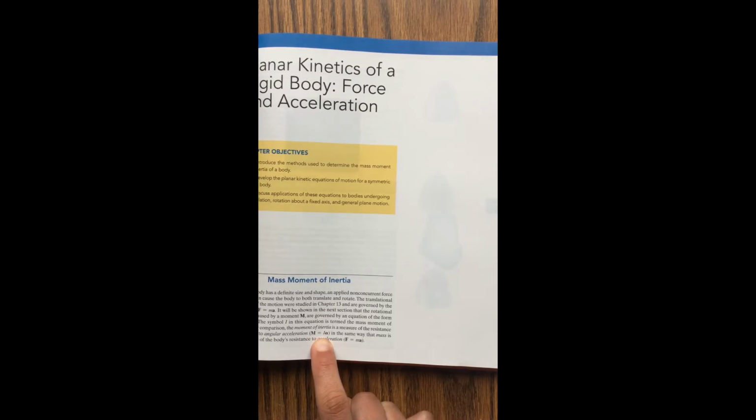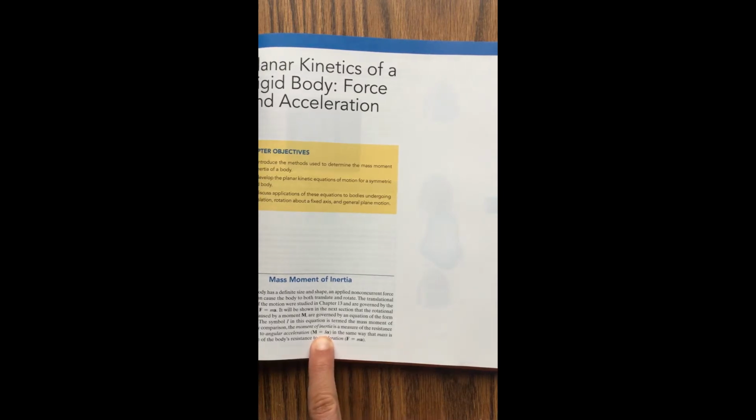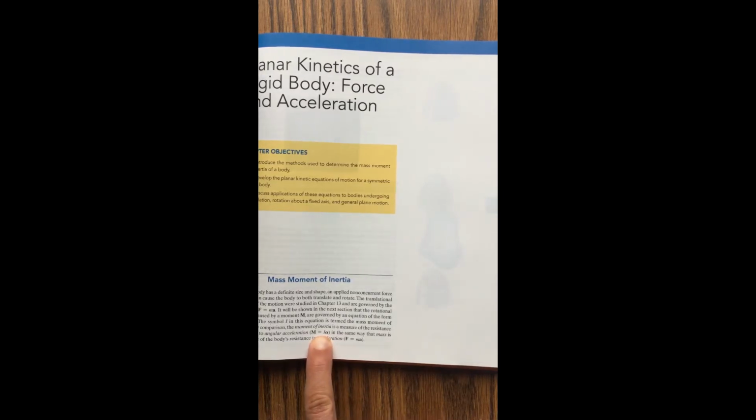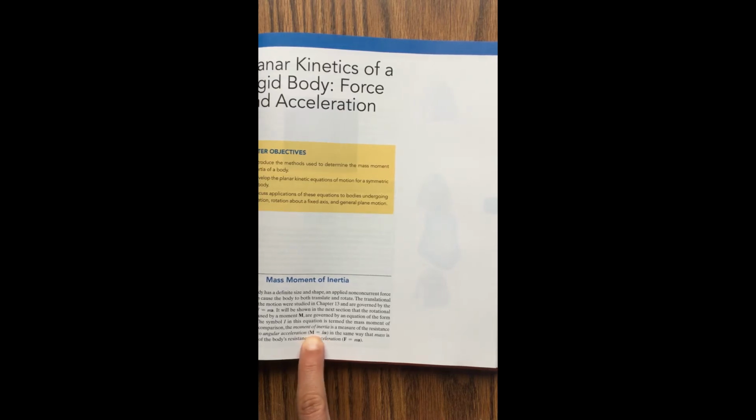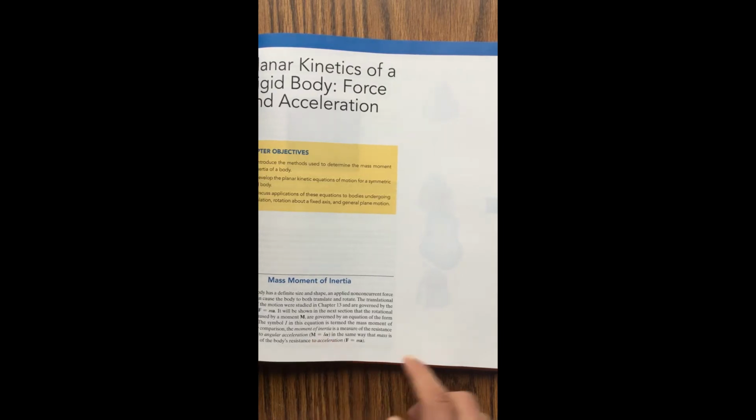In section 17.1, all we are going to be concerned with is calculating the moment of inertia. So we used this equation before in Physics 161, except that instead of calling this the moment, we called it the torque. So the net torque is equal to, or the net moment is equal to, the moment of inertia times the angular acceleration. But in Physics 161, we didn't often calculate the moment of inertia. We often looked up the moment of inertia in a table.